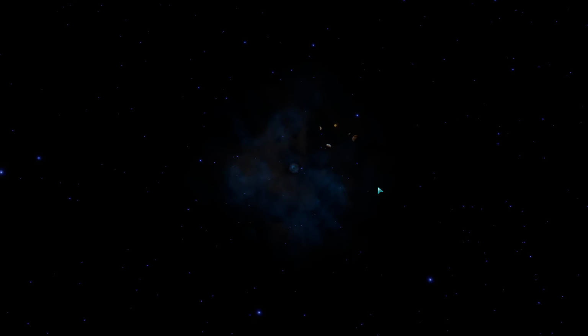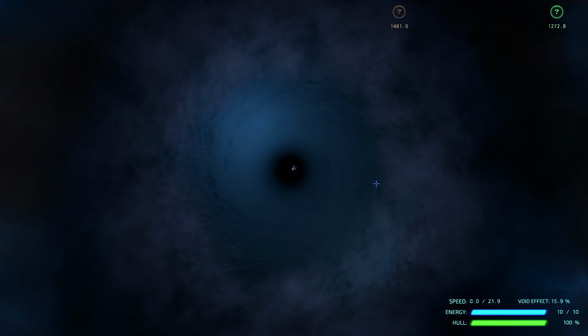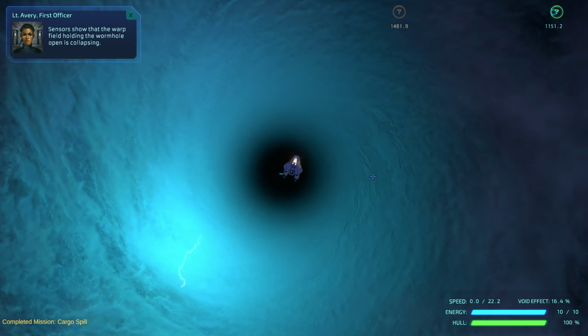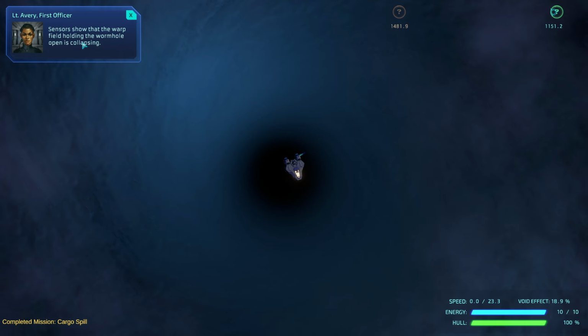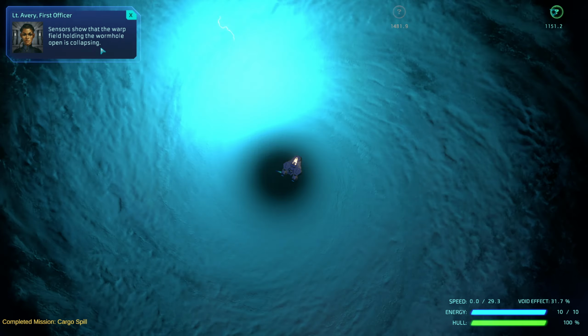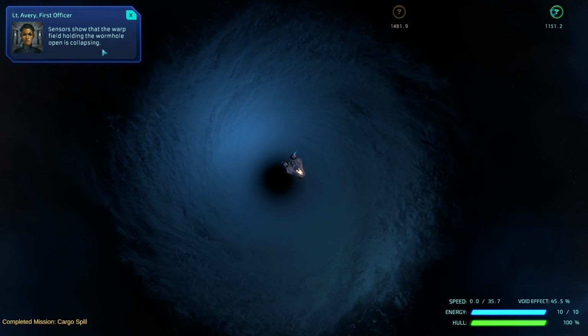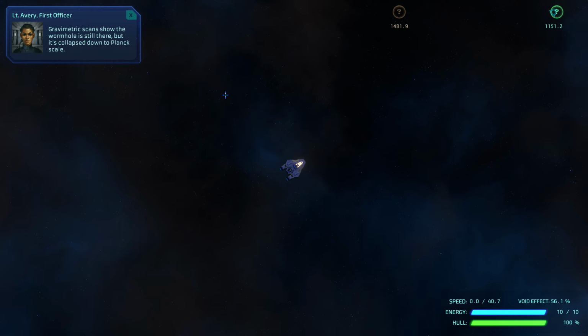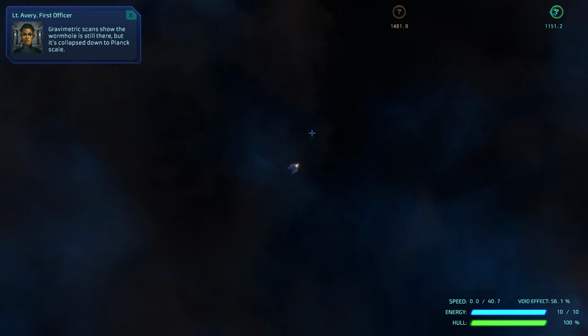We got wormholed. Well, alright then. Sensors show that the field holding the wormhole open is collapsing. And down she goes. Gravimetric scans show the wormhole is still there, but it collapsed down to Planck scale.